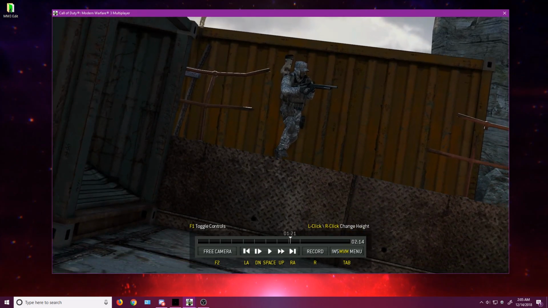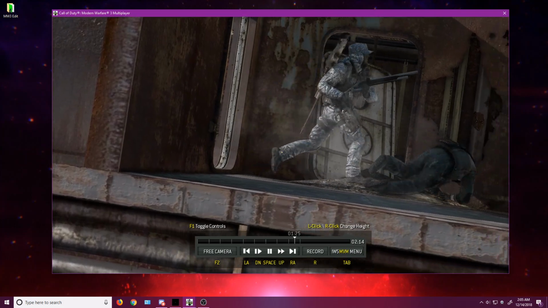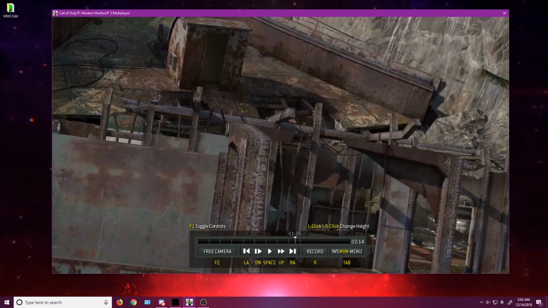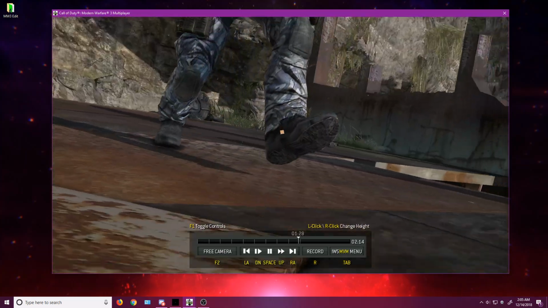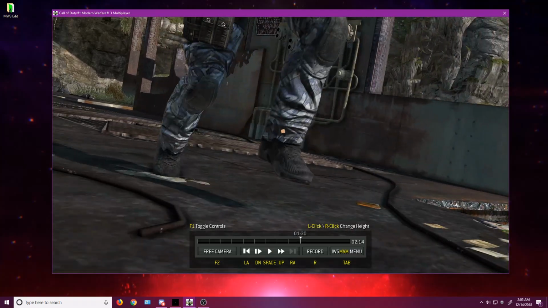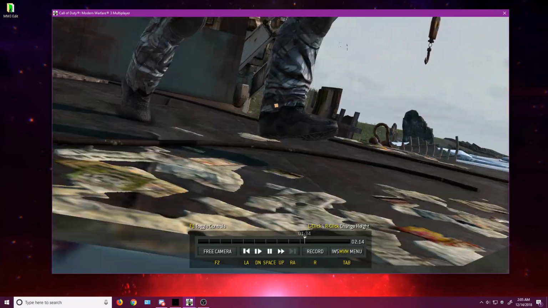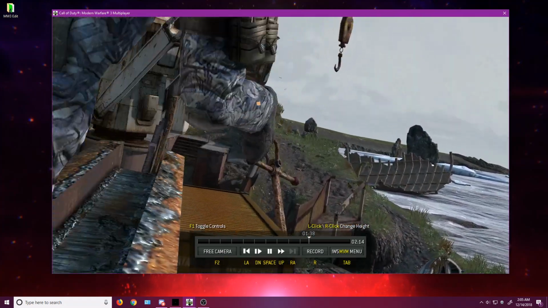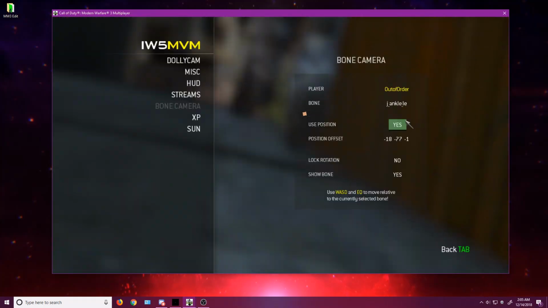Oh yeah, and you can have it locked to the guy like this, kind of. I mean, that's kind of cool, I guess. I don't really know. And if you left click or right click, you change the height. But that's how you do that. It's whatever. So yeah, you can go all crazy on this. This is obviously gonna look a lot better at a higher frame rate, like 600 or whatever. But you can just mess around with this.